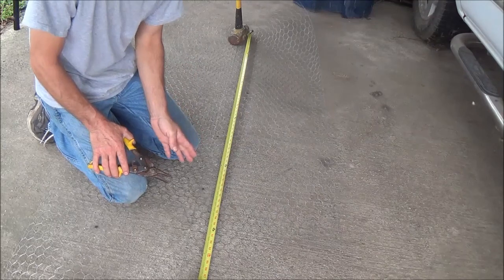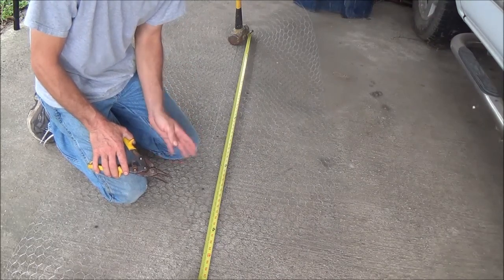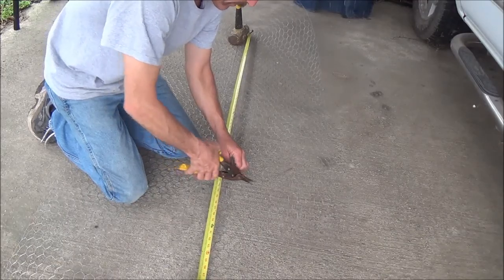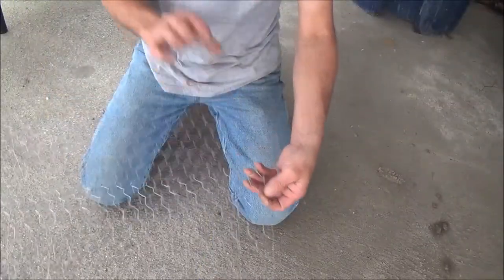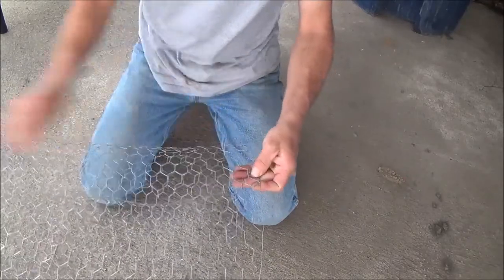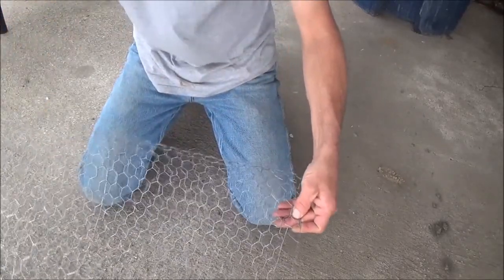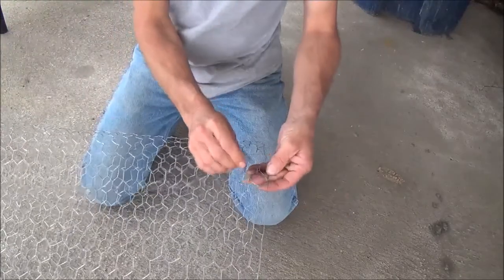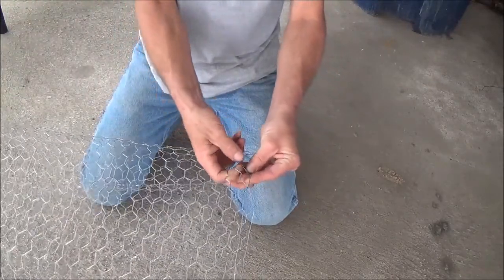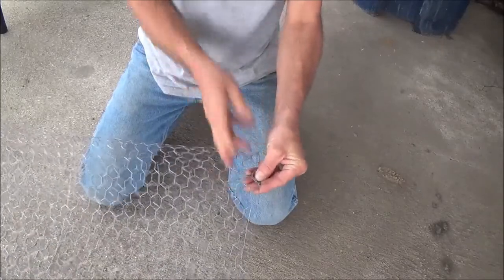First thing we have to do is cut a piece of wire 52 inches long. After we have that cut, go ahead and fasten your ends and just overlap them just a couple inches like so. And then just wire these together, just bend this over to kind of get it to hold a little bit before we do our fasteners.